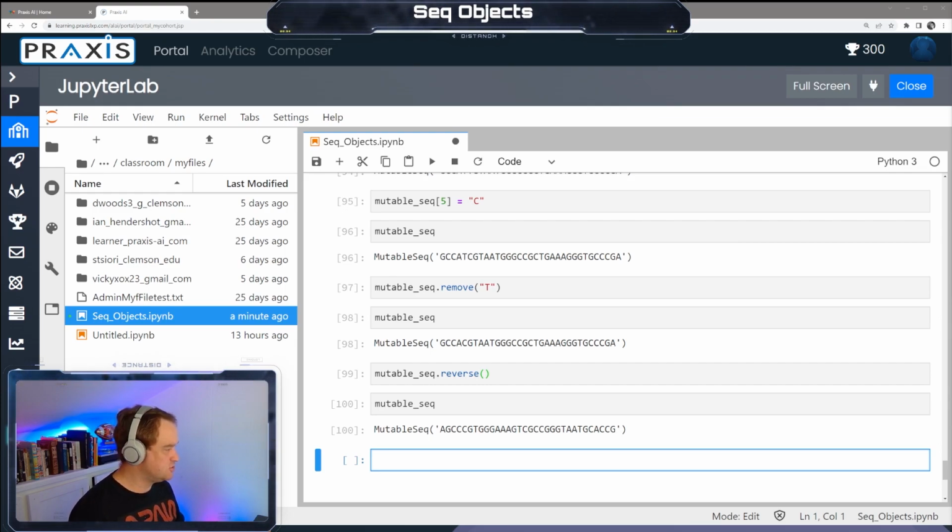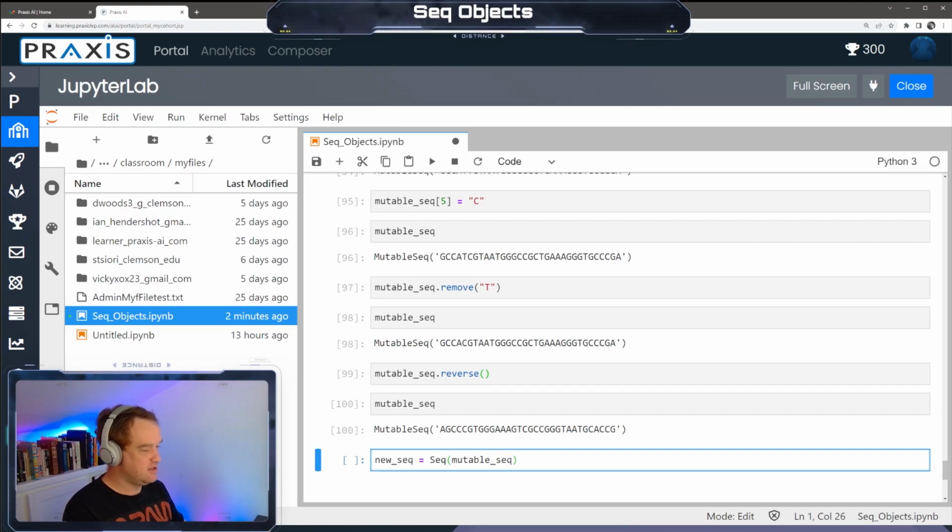What else do we want to do here to finish out? Oh, so if you wanted to change your code or change your gene and then get back to the protection of making it immutable, you can do something like new_seq equals Seq of mutable_seq.